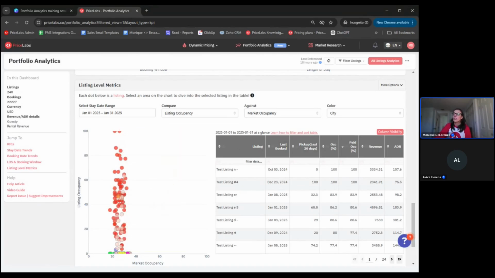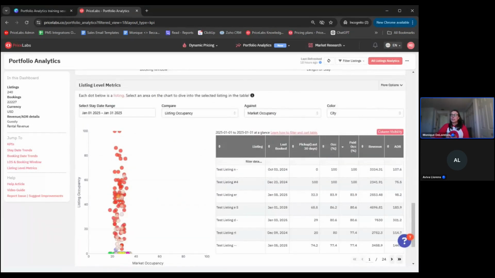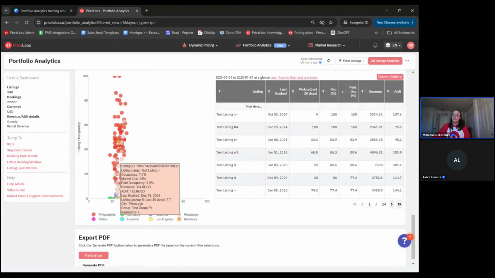Then we got a lot of listings here in the middle, but they're still all outperforming. Anything above this 40% occupancy line is outperforming the market occupancy. However, we have a handful of listings down here that are under 20% occupancy, and those are the ones that are pacing behind the market. If I had this filtered down by group or bedroom count, it might not have as many listings and it might be clearer which listings to hone in on, but you can just hover over it and see exactly which listing it is and decide to take action on that.